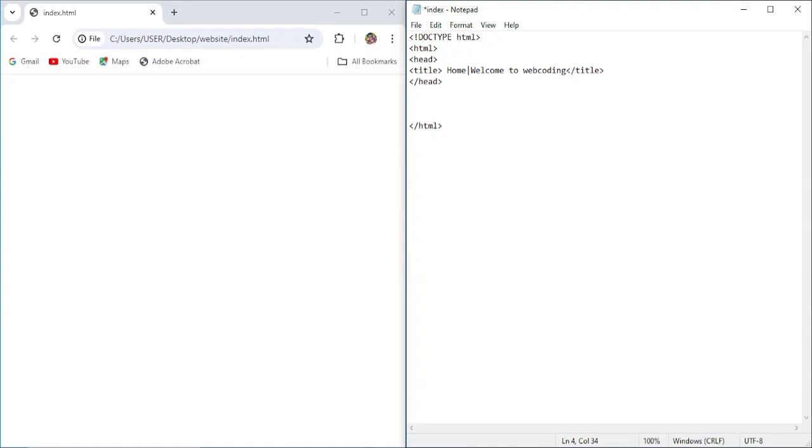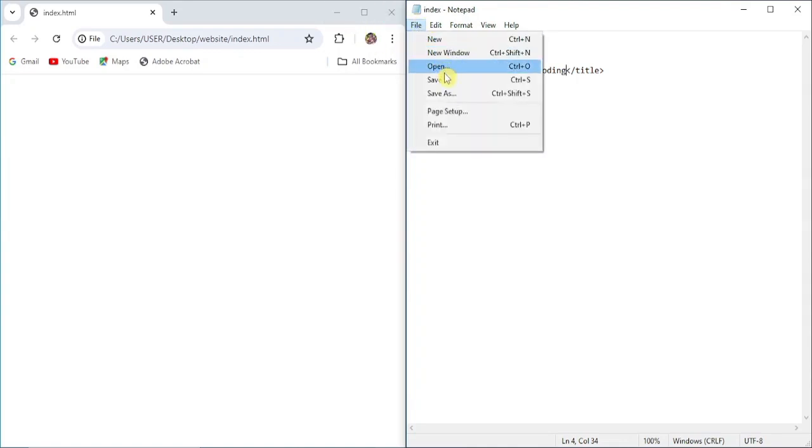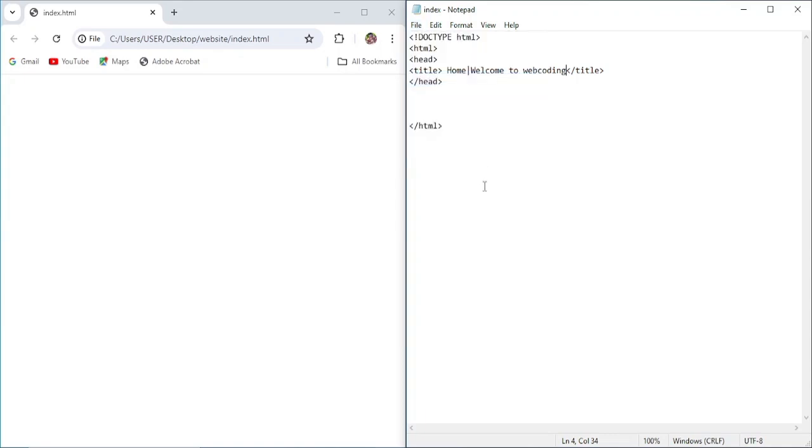Now this time you just save. You come to the file, and you don't need to put save as again. You just click on save, so it has been saved. Or just press the shortcut key combination, Ctrl S. Immediately you save it, you come back to the web browser and refresh it.